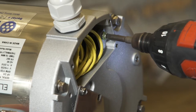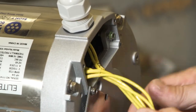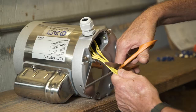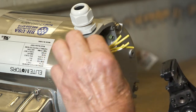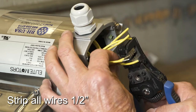Loosen the ground screw and remove the wire bundle from inside the motor. On new motors, the wires are extra long. You will need to cut off approximately 2 inches from all wires. All wires will eventually be connected with wire nuts, so strip 1/2 inch off the ends of each motor wire.